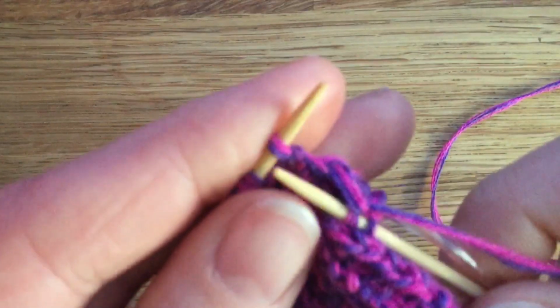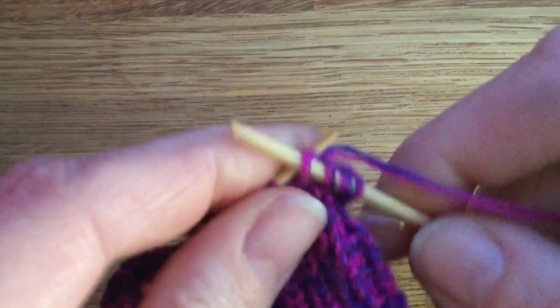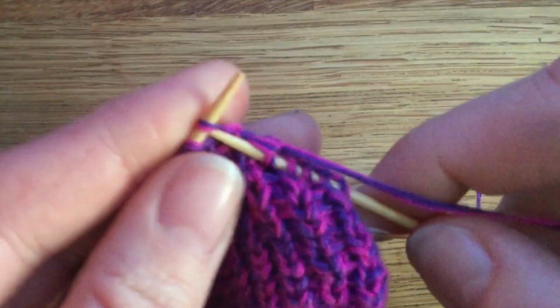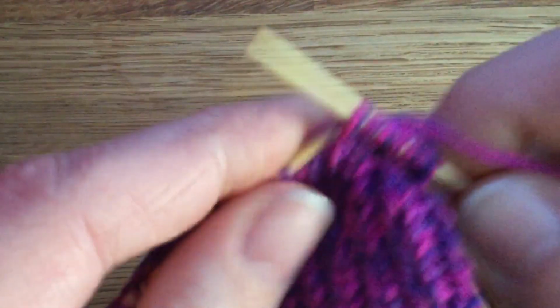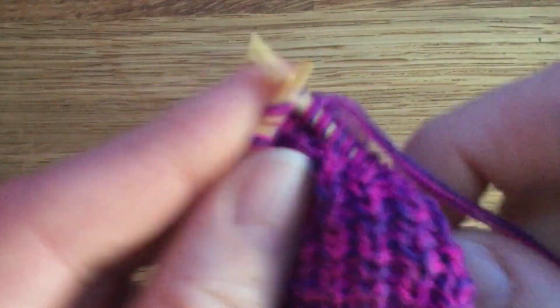And it is, as I say, a very, very simple technique, and you can create a slightly more ridged version like this with bringing the yarn forward when you slip, or if you want to have a slightly more subtle version with less ridging but still just as much padding, just slip with the yarn at the back of the needle. And both of them give the same level of padding.